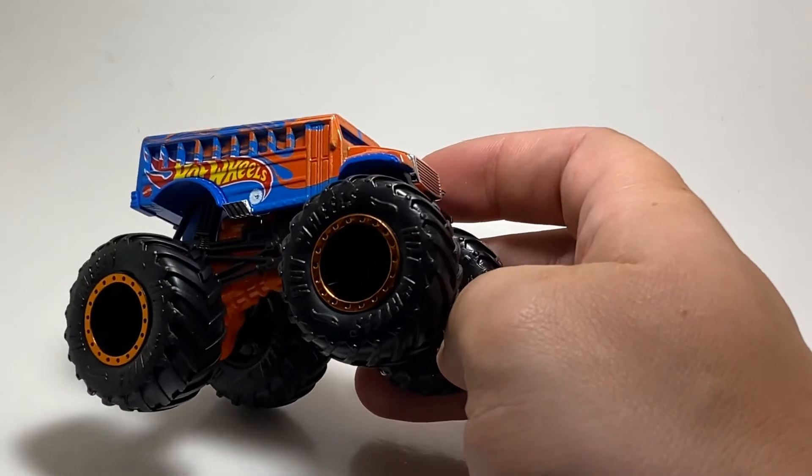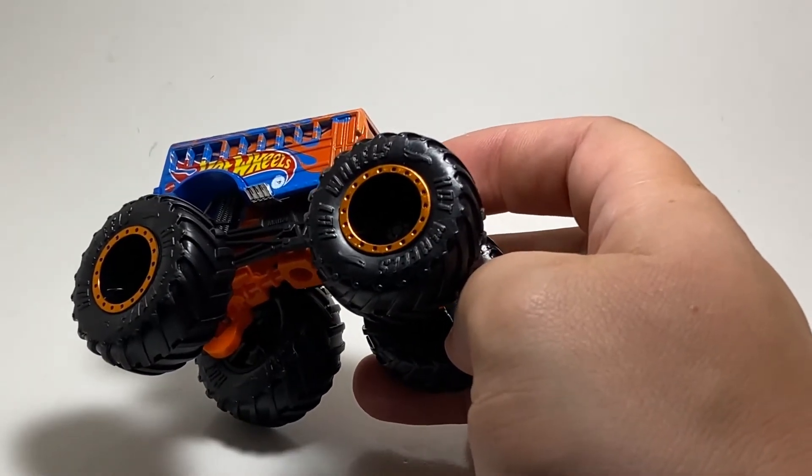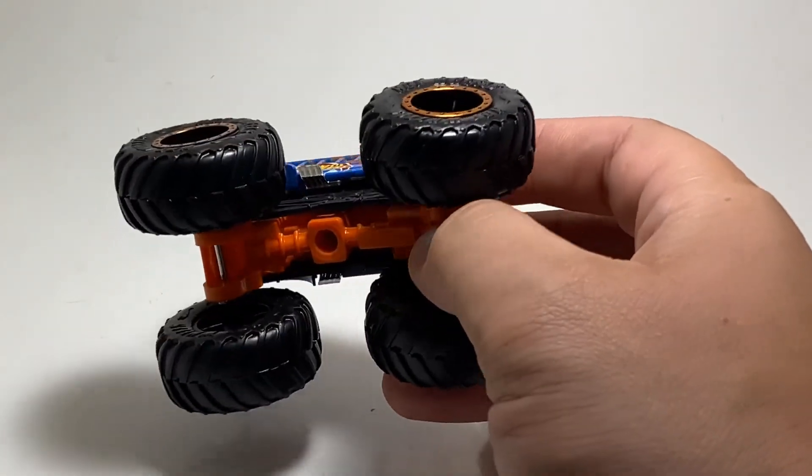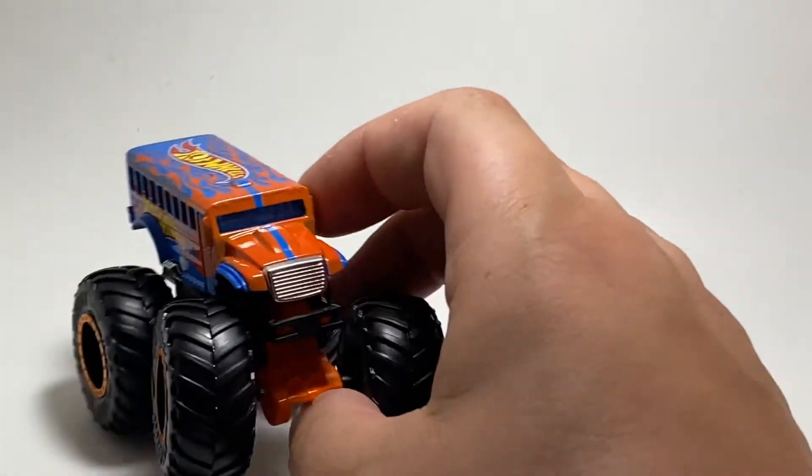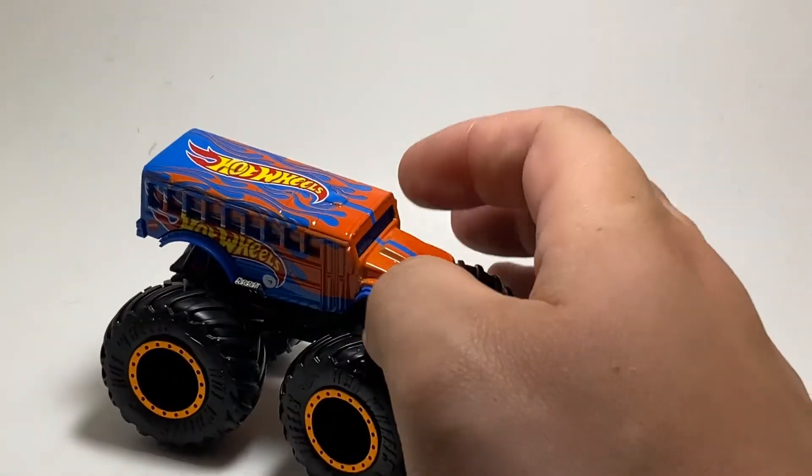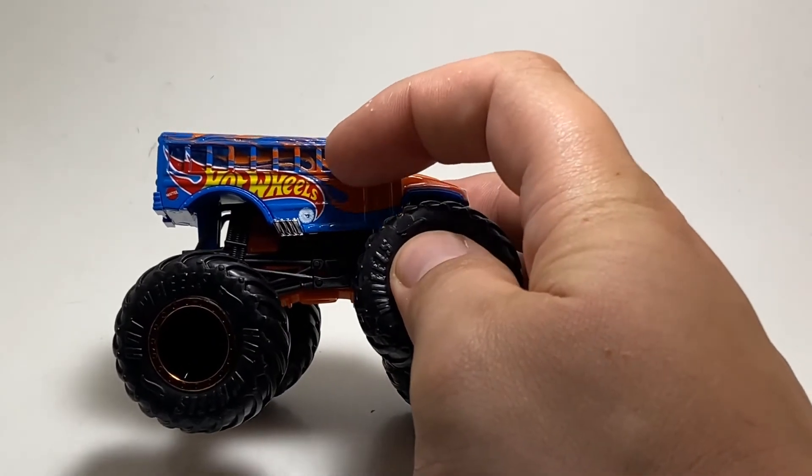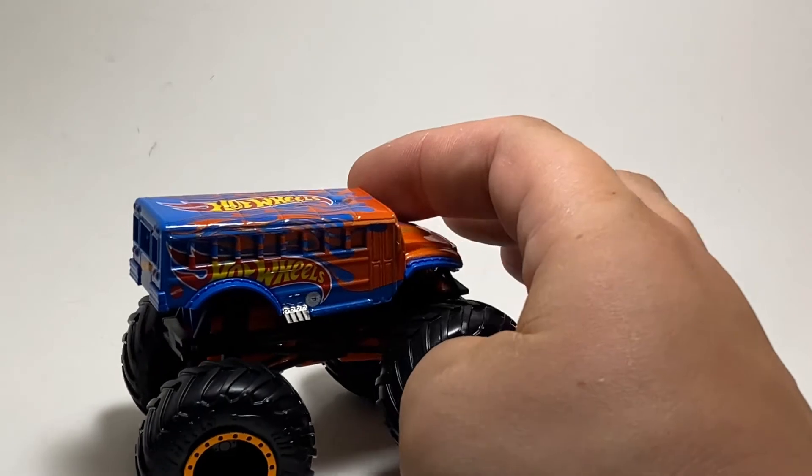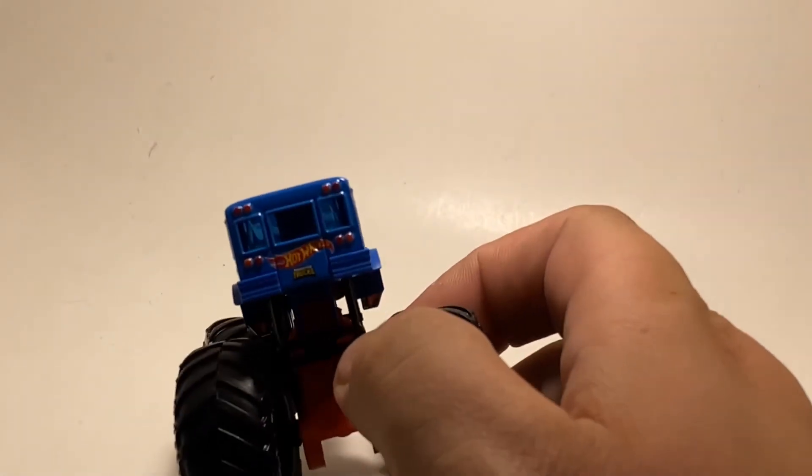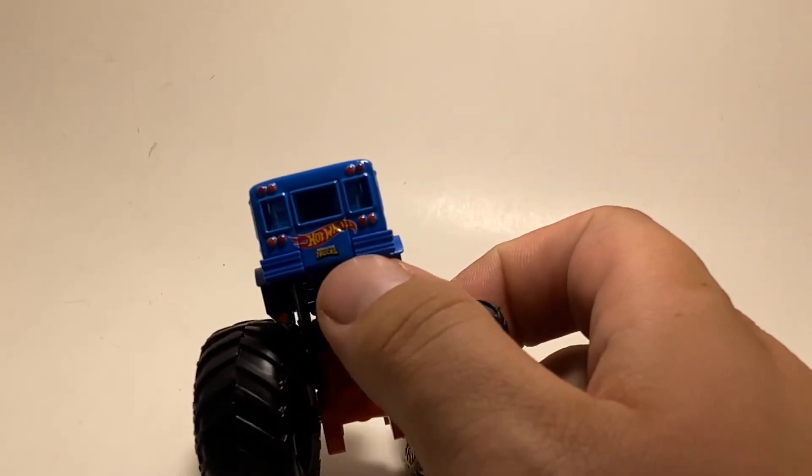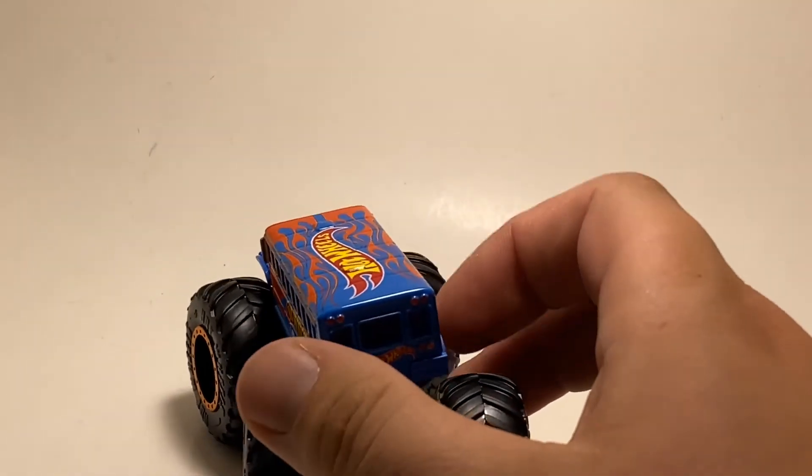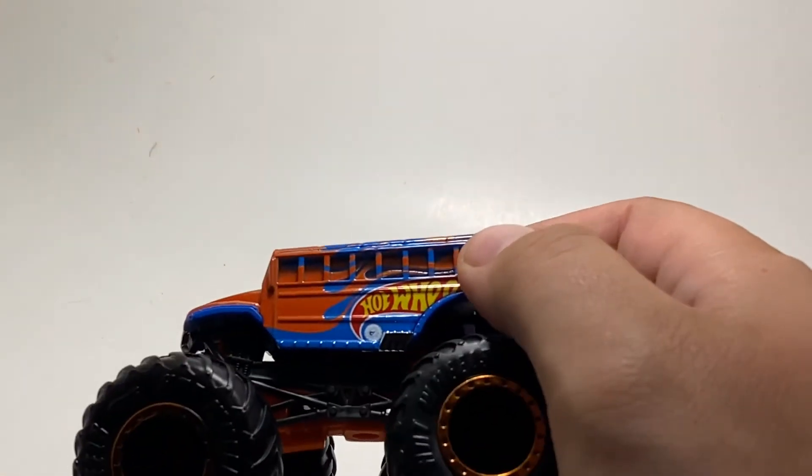So it's got black rims with a kind of like a burnt amberish kind of chrome beadlock. It's got a really nice orange-reddish chassis, a nice black roll cage, and basically the chassis is the same color as the flames on the hood here. And there's really not much going on, as you do see the flames do run across the windows here. But nonetheless, it has not that much going on, but it's not like too much. And then on the tailgate and on the door, you got Hot Wheels and the monster truck logo, along with the actual painted lights for the school bus, which is nice.